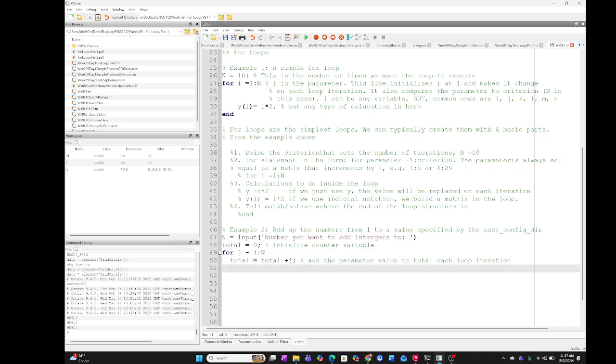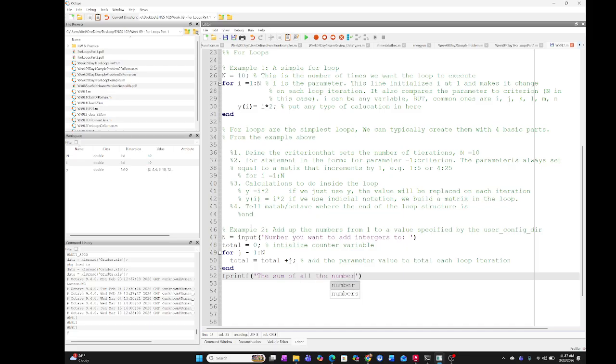Then you end this, and then you print it with fprintf. You print the results, saying the sum of all the numbers from 1 to %0.0f is %0.0f, then a full stop and \n, and then you define these two variables, capital N and total.